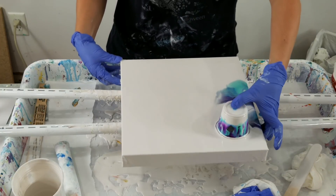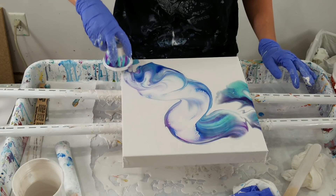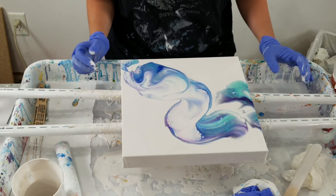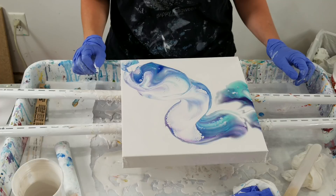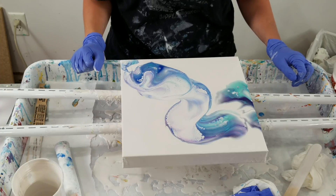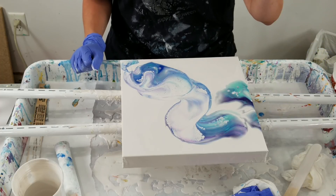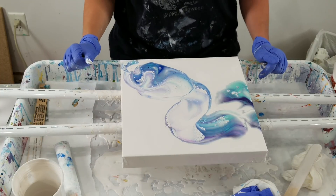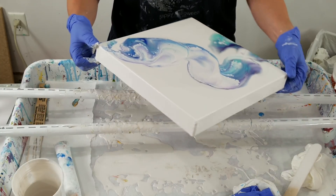There's no silicone in here, so it's going to give it a more pastel look. The silicone would bubble up and more cells would take over. But you can see that the white is really popping — I put white in the flip cup too, I forgot about that. So maybe it's good I didn't put orange in yet. I think I'm safe with tilting it now.